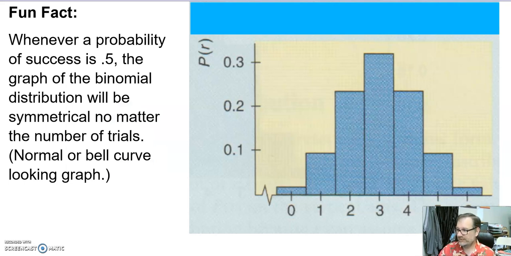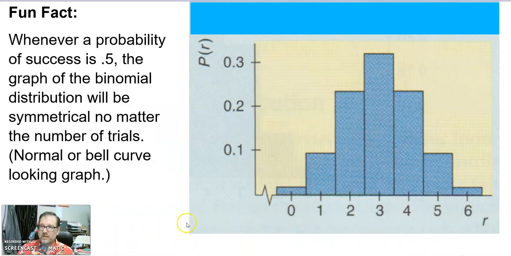Fun fact. Totally fun fact, because all the facts I give you are totally fun. If the probability of success is 1/2, when we make our histogram, it's always a normal curve. It is always a symmetrical distribution. Right in the middle, we go out from the ends, and we either call that a bell curve or a normal curve. That's because the probability of a success is half, and the probability of failure is also half, which makes this a nice normal distribution. Pretty cool. Fun fact.